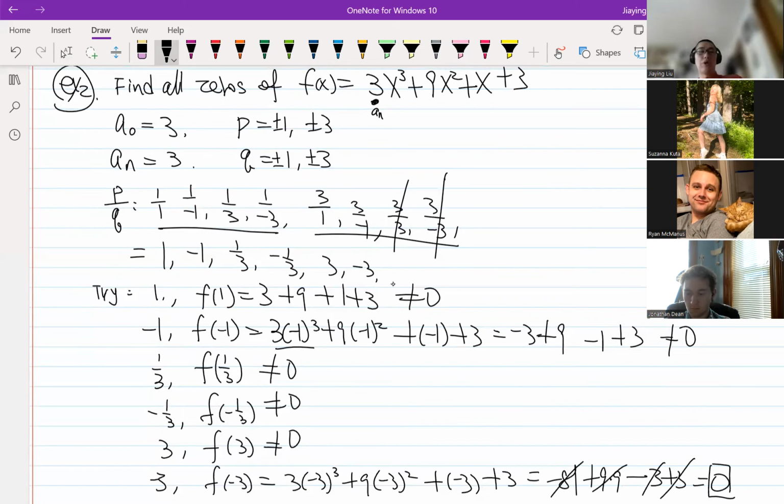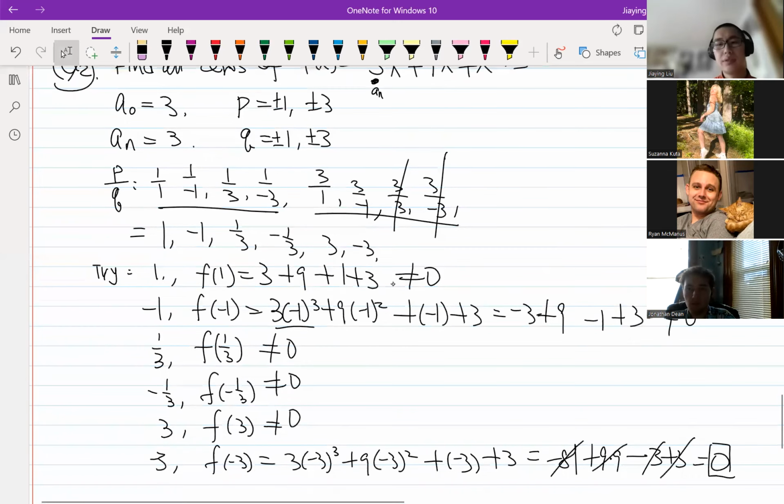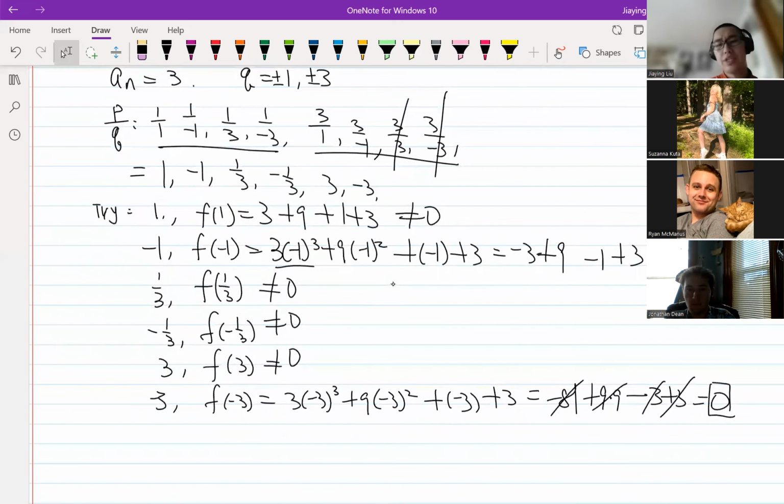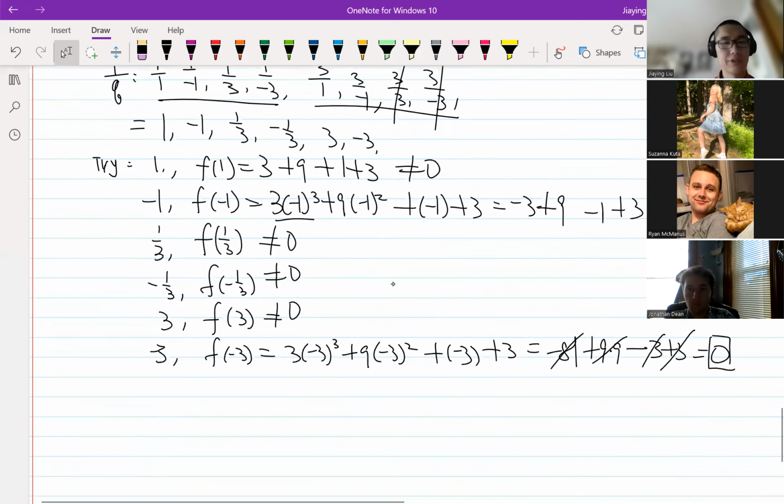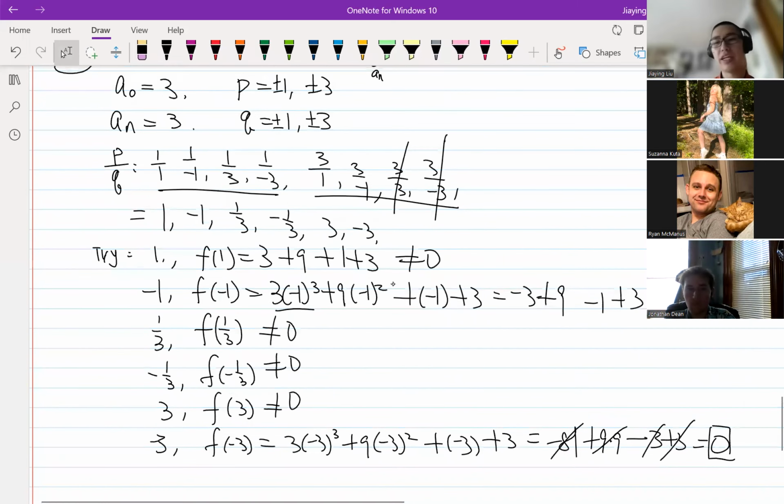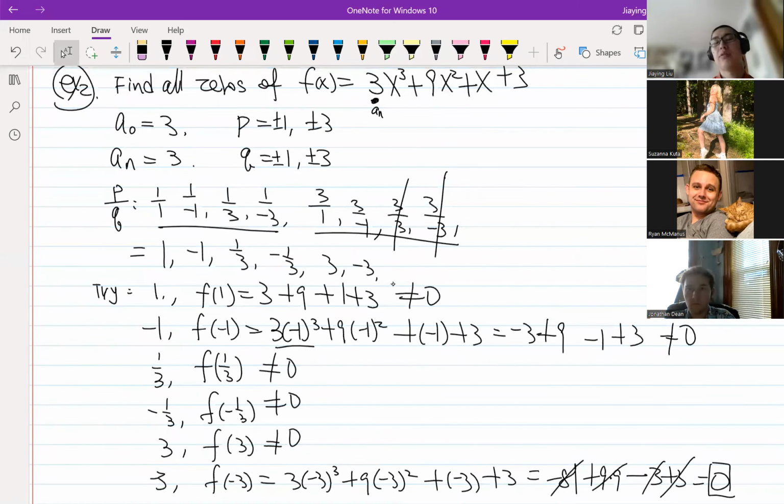So in this example, if we try this method, the very last possible p over q is actually the 0 of the function. Now, there's really no other quick way other than just trying them, because sometimes 1/3 might work, and -1 might work, right? So we just have to keep trying. And to be honest, you don't even have to do a lot of this by hand in the future, because we can just write a simple computer program that does all the work.